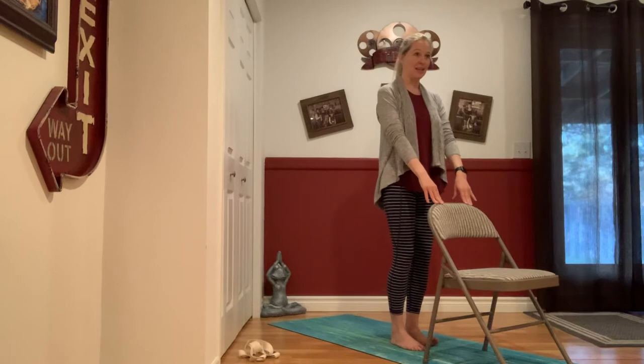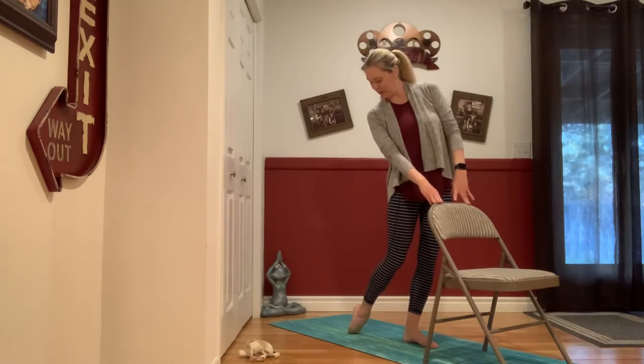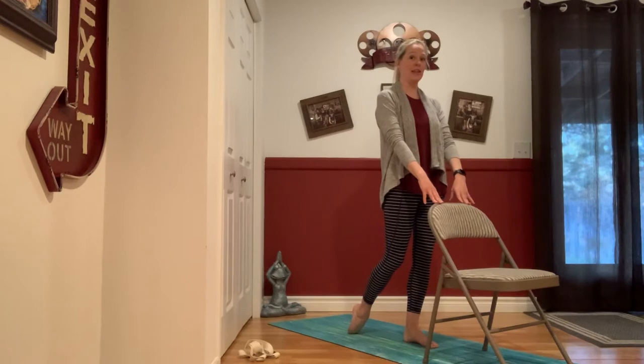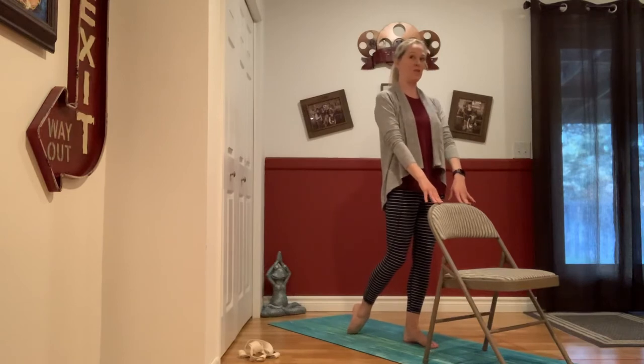Putting that weight into that left foot. Bring those right toes behind us. Take a peek over that right shoulder. We want our toes, shins, heels all in a nice line so we don't have toes and heels opposite directions. So we want a safe stretch there.